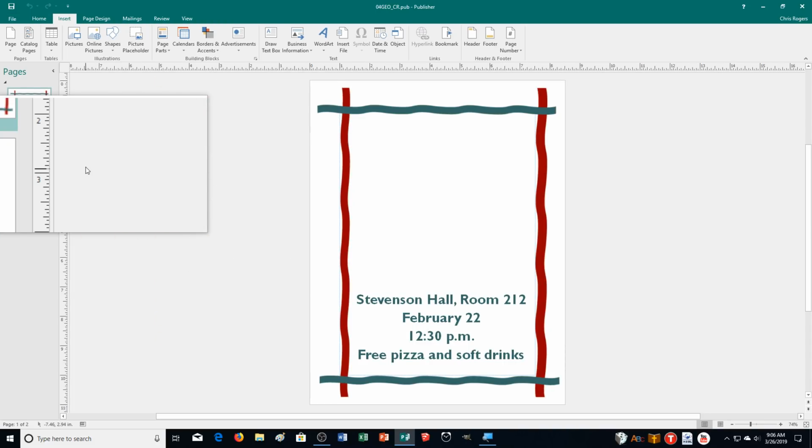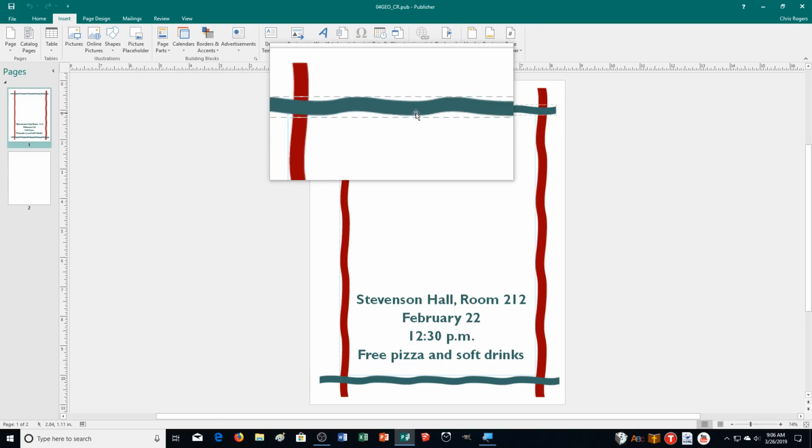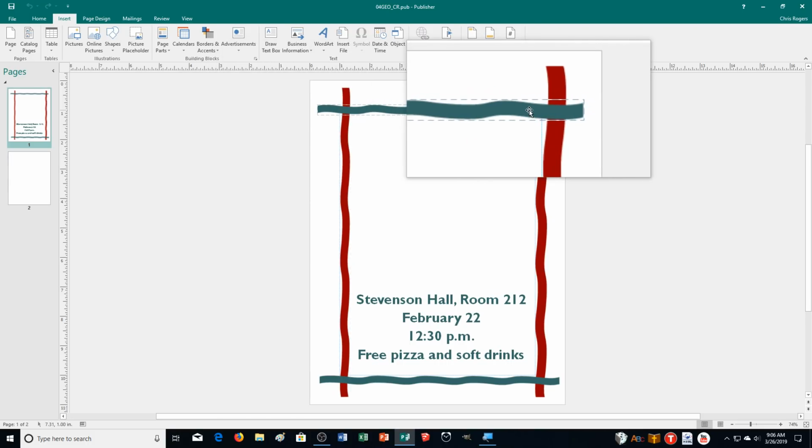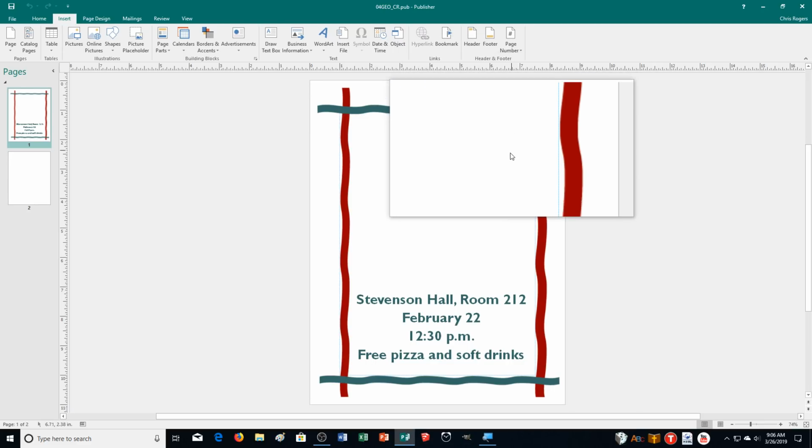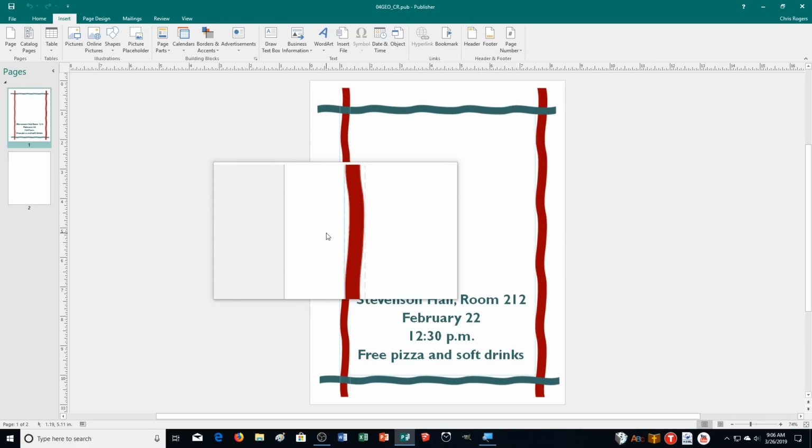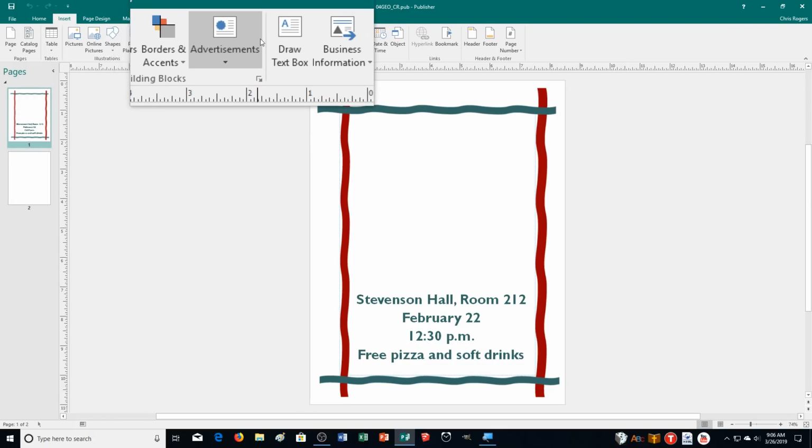Alright, now the first thing it says, add a text box at the top of the flyer immediately beneath the top green line. So here's our top green line. We're going to add it under it. It says if the text you are typing is too small to read, press the F9 key to zoom in. Well, we're not going to do that. But what we're going to do is create that text box.